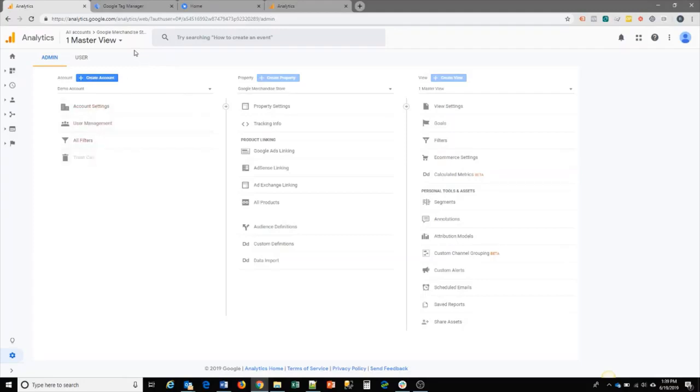So once you log into your Google Analytics, all you need to do is go to the admin section. Clicking on this gear cog will bring you to the admin section, and from there you would select the view that you're working on for your site, and you'll go down to e-commerce settings.